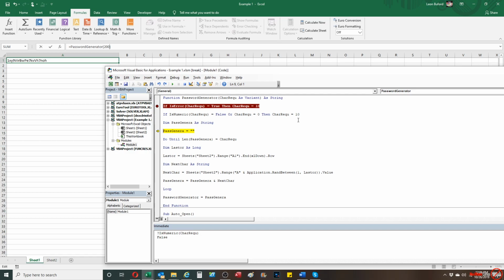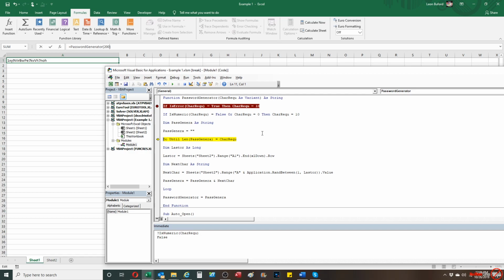So once I do that, then from here, I'm going to create another variable, a blank variable. I'm going to make it blank. Then from here, I'm going to do a do loop, a do until loop. Basically, with this loop, I'll explain what it does. So len is the length of the actual string itself. I set it as 0 first, and then I wanted to add in a new character every time until it reaches the actual length of 10 or whatever. Well, in this case, it's 200 because we set it as 200.